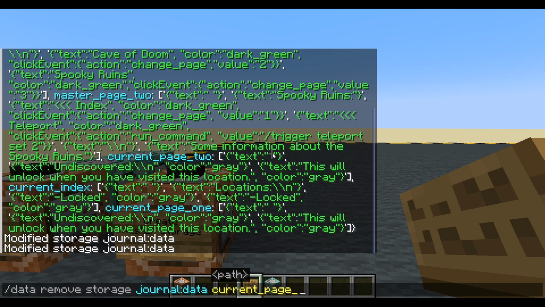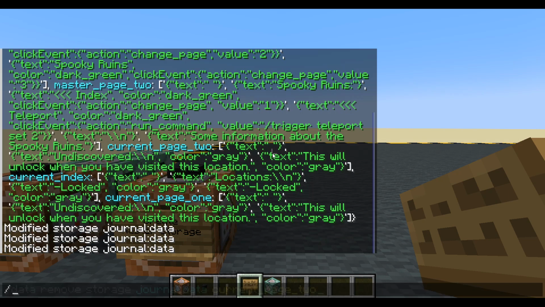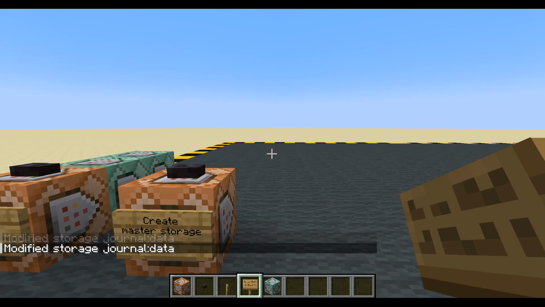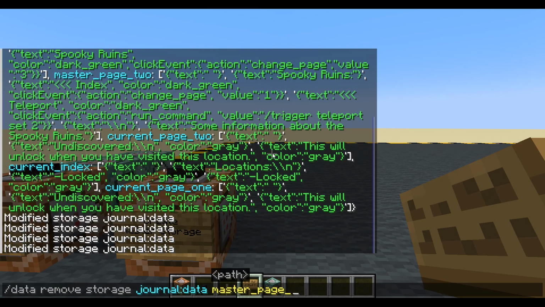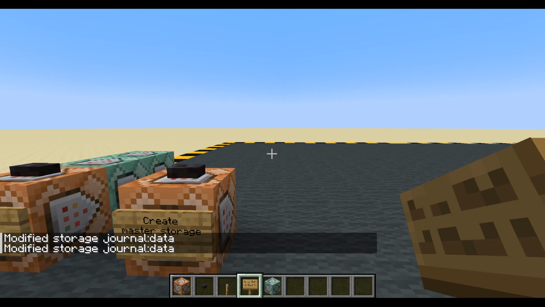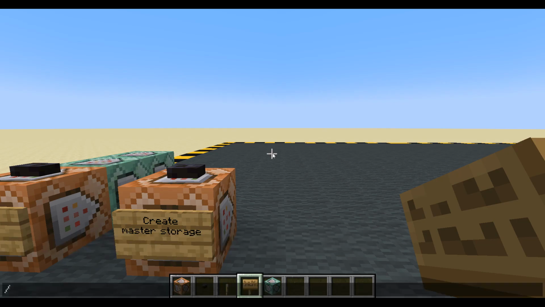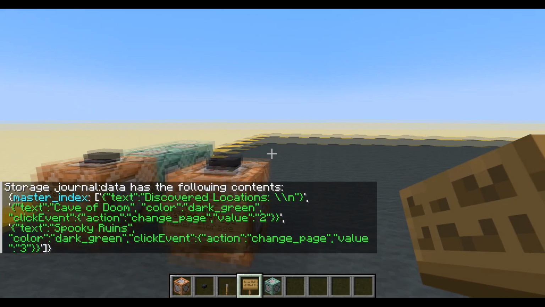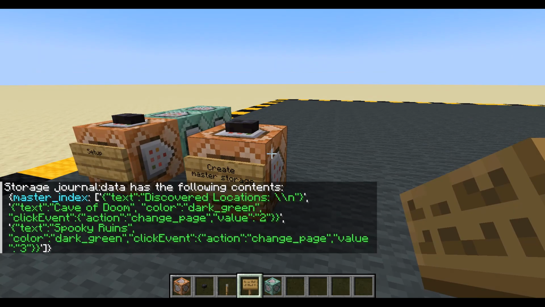Should have done this before we started recording. Current page 2. I imagine I've called this master page 1 and master page 2. Okay, clear the chat. And now let's data get storage journal data. Okay, so this command block has added what we see now. We see we've got the master index. Yep. Okay, that looks good.